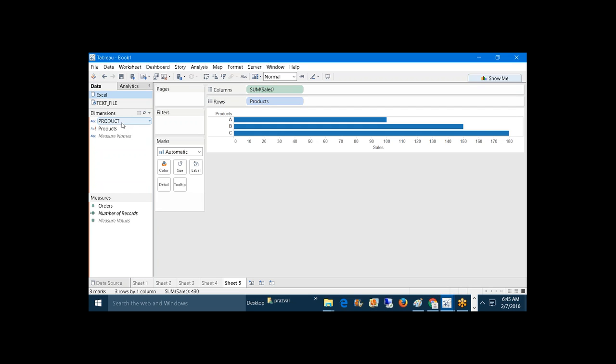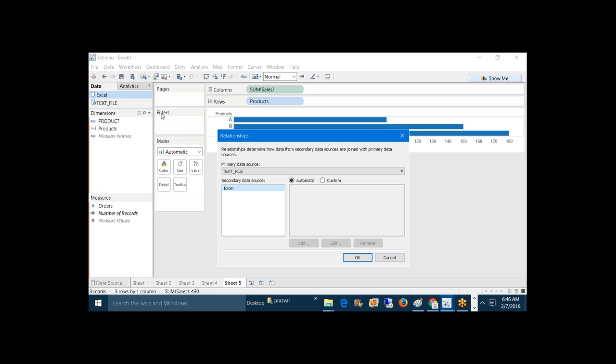So how to perform the manual blending? Here we have a tab called Data. Click on the Data tab and click on Edit Relationships. This is the window where we can perform the data blending. By default, Tableau performs the blending automatically.